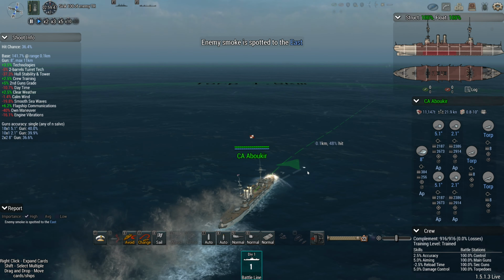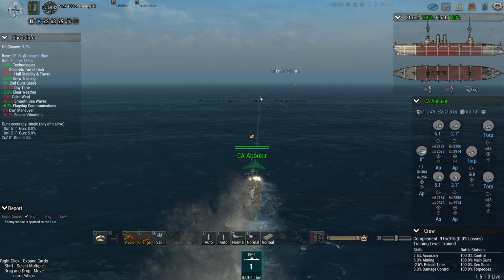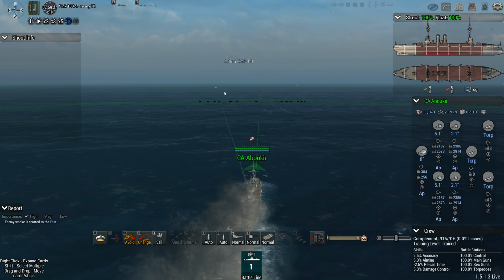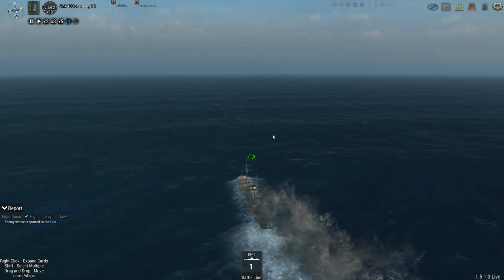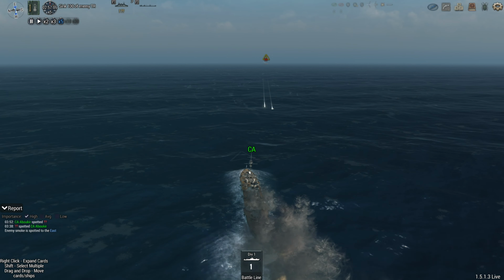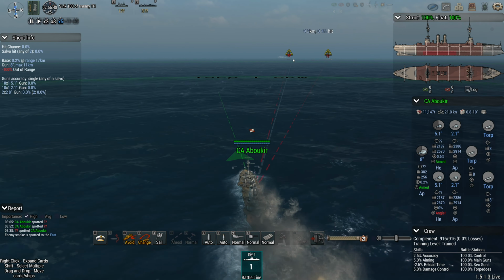Smoke spotted to the east. Start steaming in that direction. Oh. Get my energy boosted, because my god, I am not doing great right now. Also, I found out why I accidentally sometimes will pan the camera and accidentally turn the ship. It's because the right click on my mouse seems to, for some reason, do a double click. But there's the enemy. Yeah, main guns on the cruiser, secondaries on that transport.